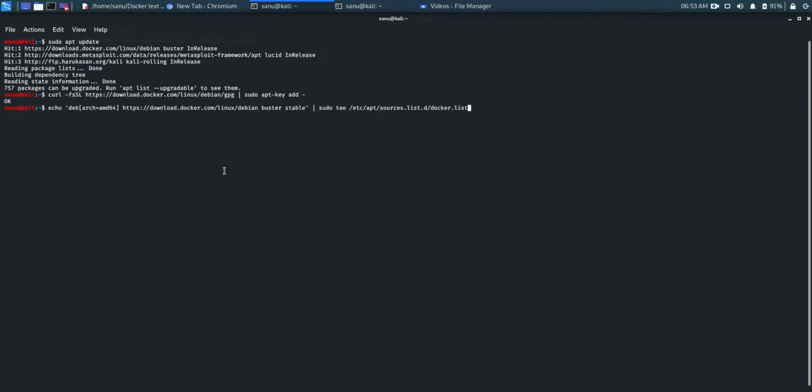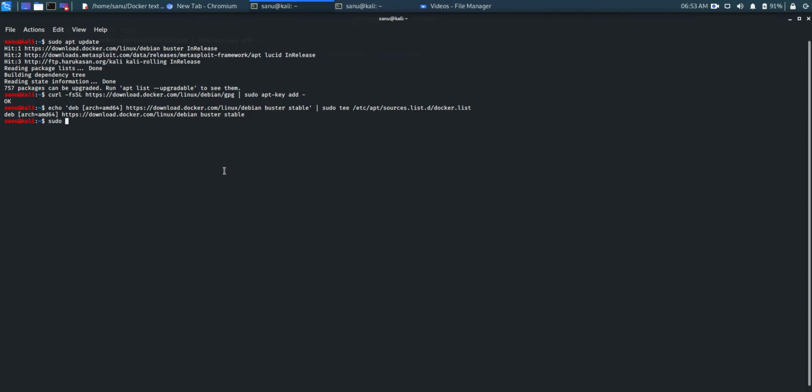Okay, you do need the space between deb and arch here, and yeah, the Docker repository has been created.